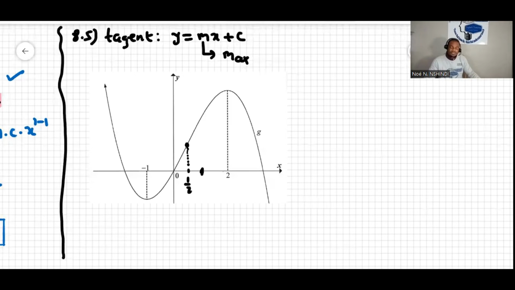The gradient of a curve is not constant. The gradient at this point is not the same as the gradient at that point, and so on. But at the point of inflection, this place, is where it has the strongest gradient. So in other words, we're going to find the derivative at this specific point. We know that the gradient of a tangent line is the derivative of the function. So we're going to find the gradient at this specific point. Now m will be equal to the derivative, which was already given.